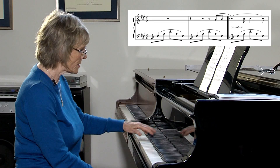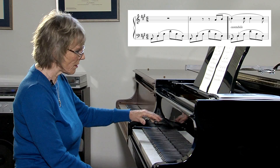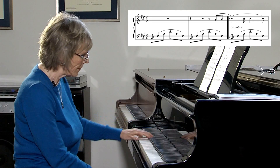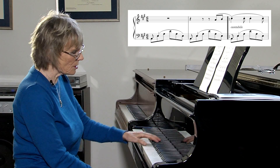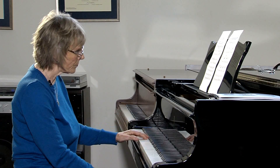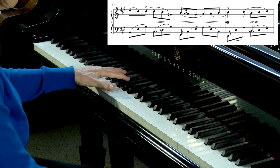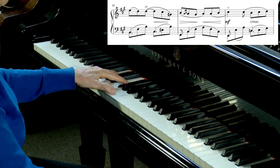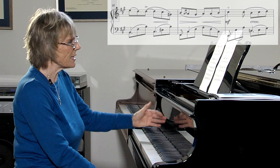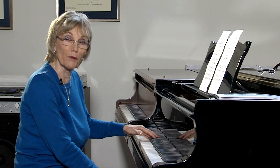If we take the first couple of bars, I would move across from the bass A to the E with a kind of smile movement. We don't want any jerky movement or landing on that E — it wants to be part of the whole flow. You'll notice that the hand moves around in an elliptical movement and that helps to make the music flow. A little further down there's a melody at the bass of the left hand, and in order to bring that bass out and keep the rest of the accompaniment from sounding too heavy or too loud, we need to keep that circular movement going — and that's the clue for the whole left hand accompaniment.